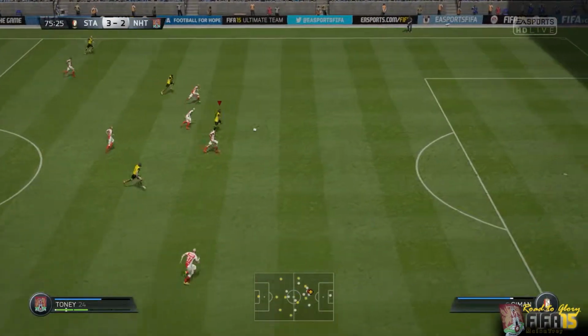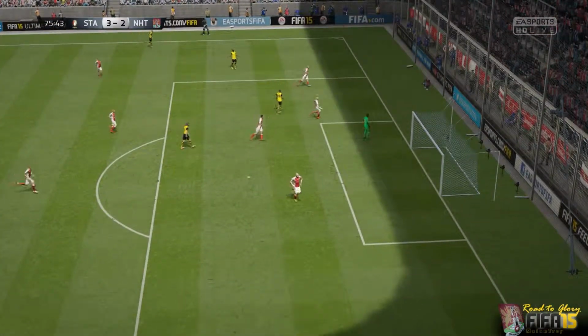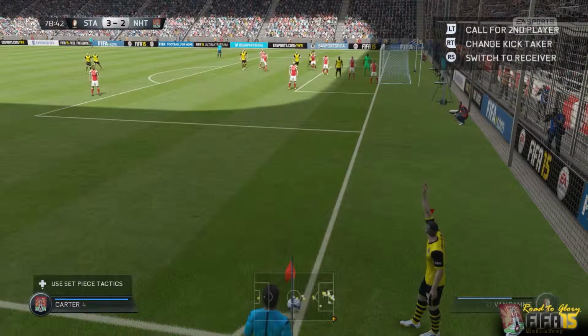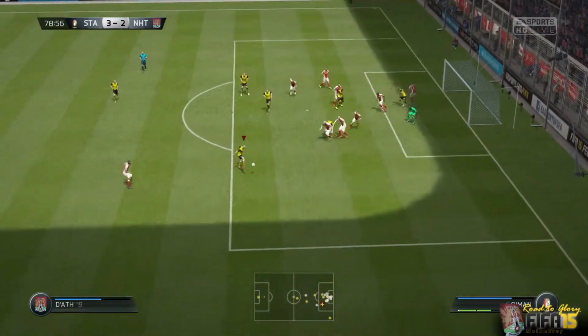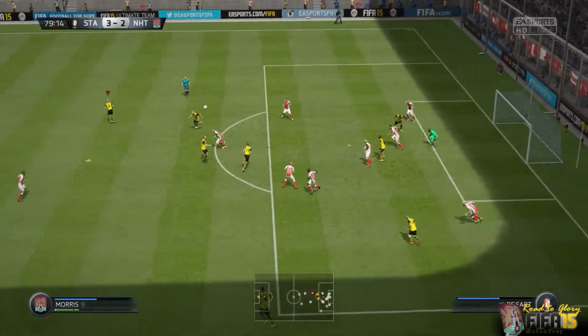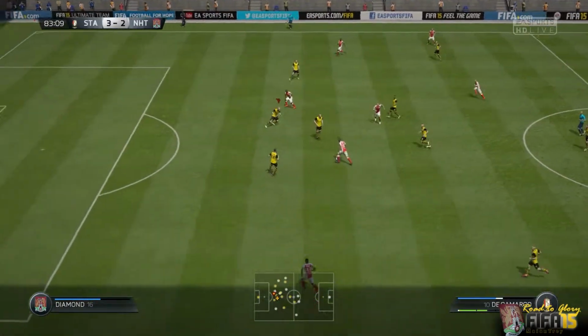Sinclair to O'Toole, passed up to Toney here. Beautiful opportunity, and the keeper makes a great save. That would have tied it up right there, 3-3, but we have an opportunity here on the corner kick. Darren Carter puts it in the middle, and we lose it. Toney on the rebound just can't poke it past their defenders. They're too thick in there. Couldn't find space.